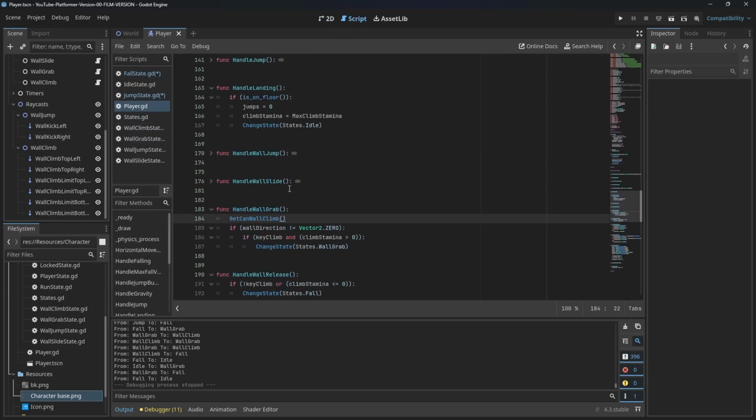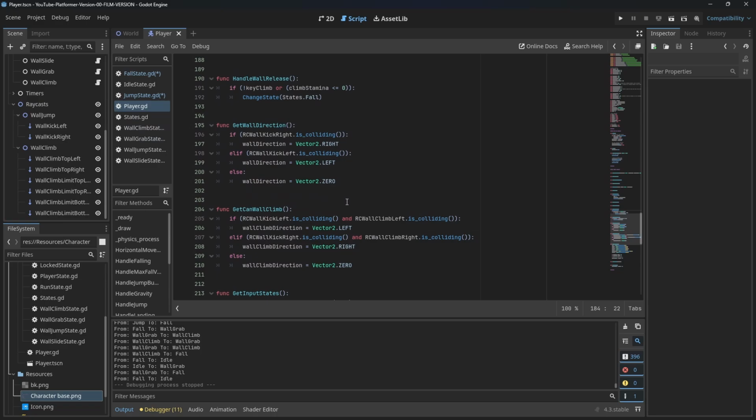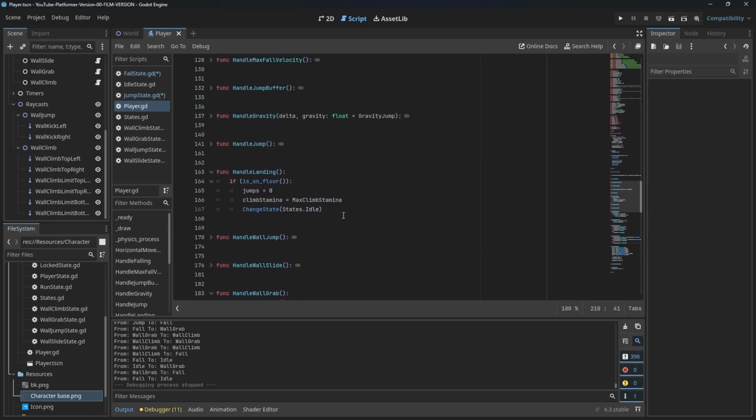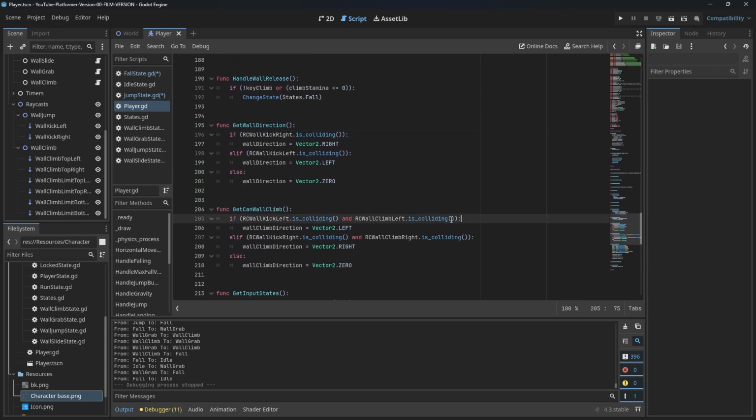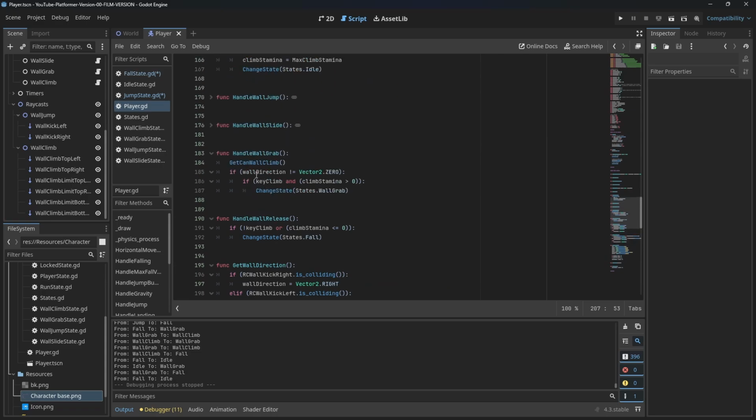In terms of what we just saw where the player could jump with only the feet contacting, that should not happen because this should prevent that. So we get the wall directions. Yeah, see, because this is checking both. Okay, and that's why, because this is wall direction. This needs to be wall climb direction.